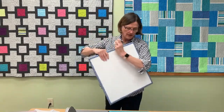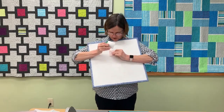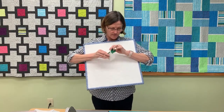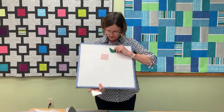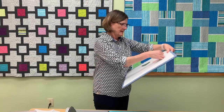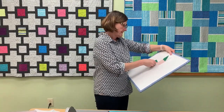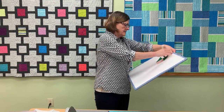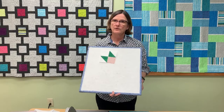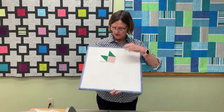Okay? Then you're going to take 2 of these, a 2.5 inch background square and your accent square, and these are going to go together. You'll see in the pattern where we're going to put these together, and you want to do each corner individually, lay it out like the picture to make sure you get your half square triangles going in the right direction. And I'm going to try to do this upside down. So I want that one to go that way, this one to go this way, and then this one goes in the corner. So you've got these across from each other, your accent fabric, and when you sew that together, it'll also measure 4.5 inches, and you'll have 4 of those.